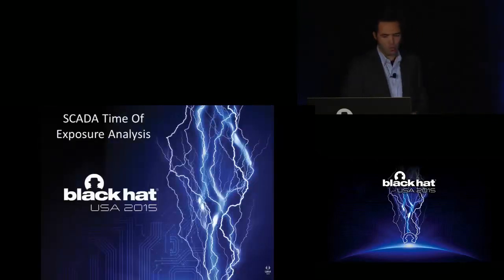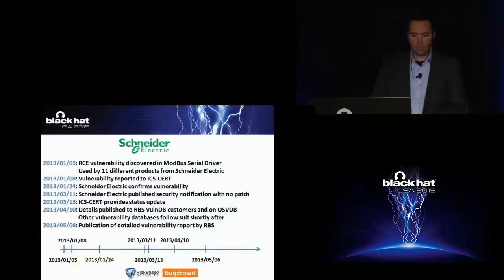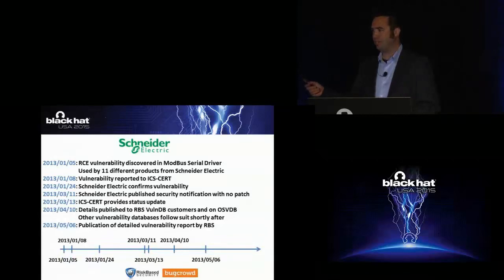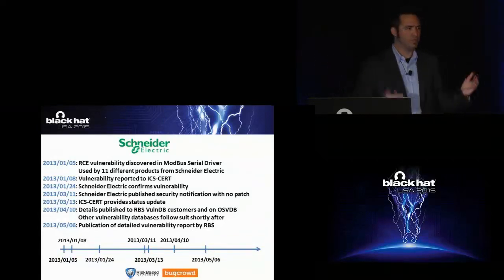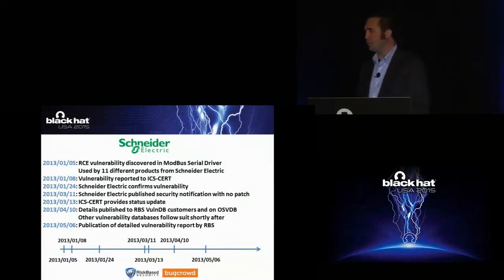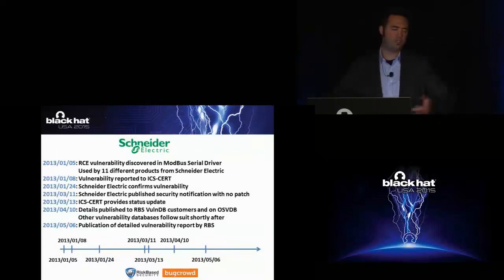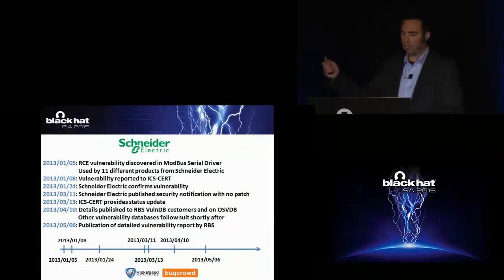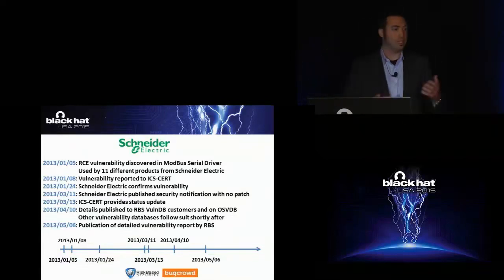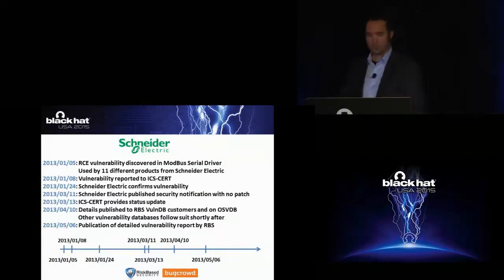All right, so I want to talk a little bit more about that exposure analysis, and in order to do it, I'm going to talk about some SCADA things, okay? So, Schneider Electric. This particular vulnerability is something near and dear. We know all the dates, and so that's why it was selected. It's a little bit of an odd, confusing one, but I want to share this with you so you understand how this stuff happens. So this was actually found by Carsten Eiram. He's the chief research officer at my company, so we know all the gory details on this one. He found a remote code issue in a serial driver, which you could say is a library or component for them, right? Because this one vulnerability was across 11 of their products.